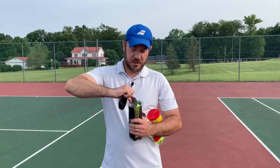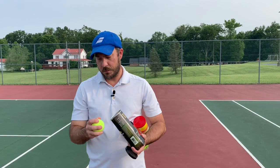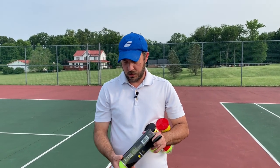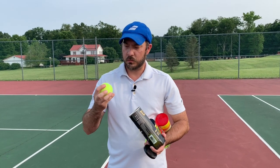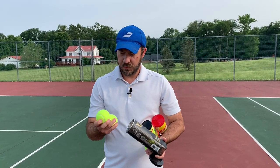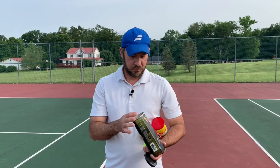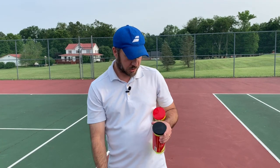The can is pretty pressurized, you can tell. So opening these up, they're pretty firm. They look pretty good. I'm not really seeing any big rubber here in the section there. They look pretty consistent. They feel like they're all about the same, with a pretty decent pressure on them.